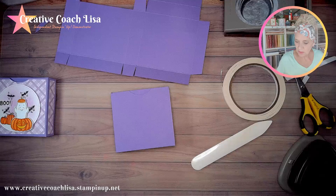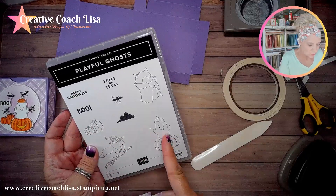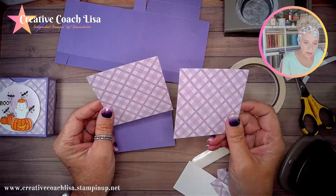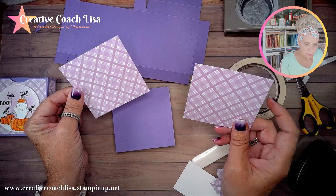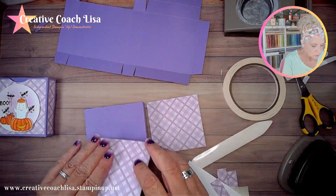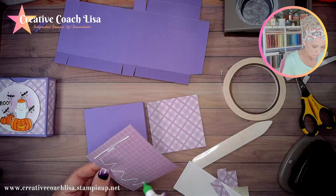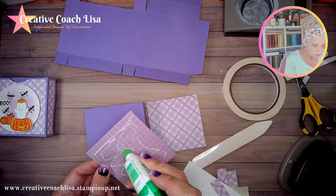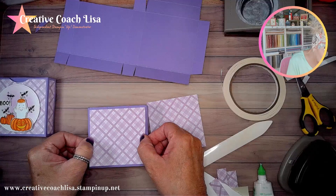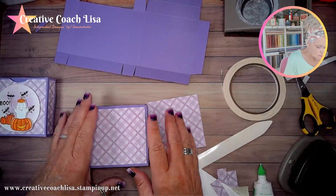I have some other pieces here — those Playful Ghosts stamps are so cute, I find them adorable. I have two pieces here for the front and the back — they are three and a half by three and three eighths — so it'll go on the front and the back. We're going to go ahead and glue that down, being careful not to get any near where we'll be punching.